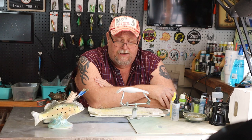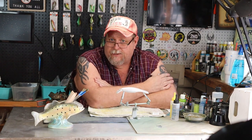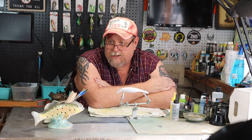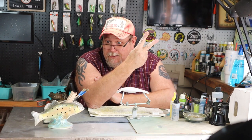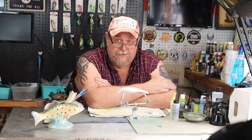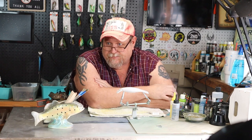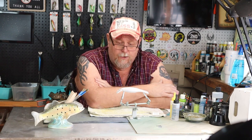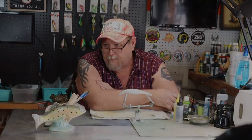Tonight we're going to paint a lure that was ordered by one of my friends. One of them ordered a bait. It's a muskie bait. And he said, oh, I want one of those. I said, okay. So we're just going to paint him one up.